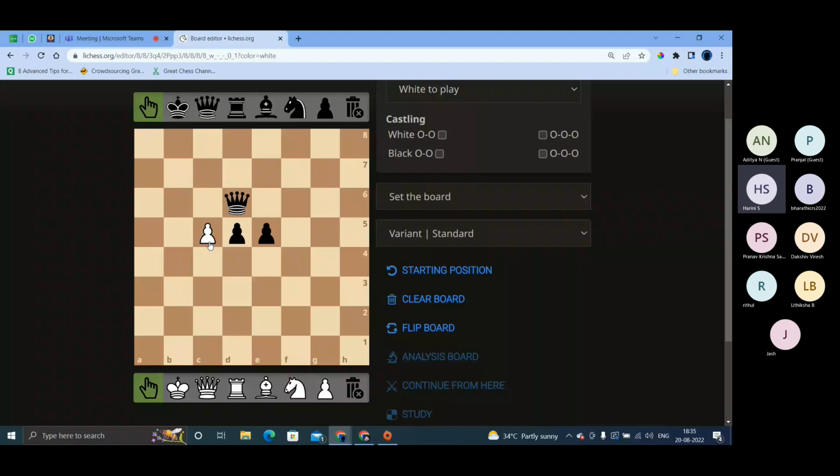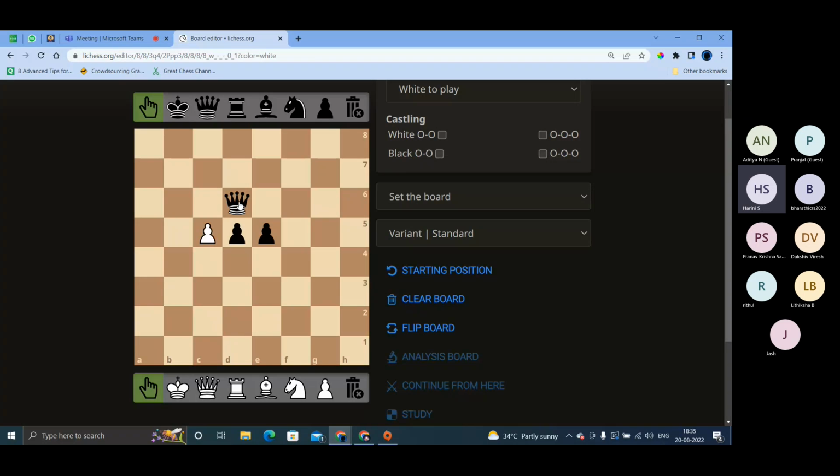We call it opponent, okay? We don't call it enemy. There is no enmity here, okay? Since it's a game, we only call it opponent. So this is the queen, and then there is an opponent's pawn here.